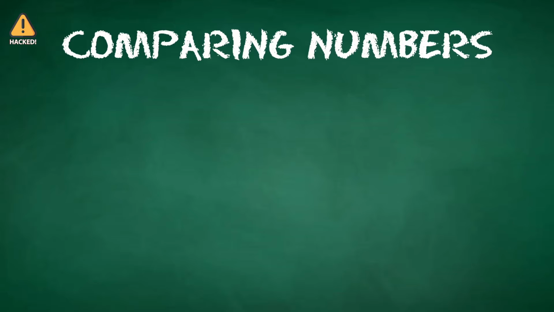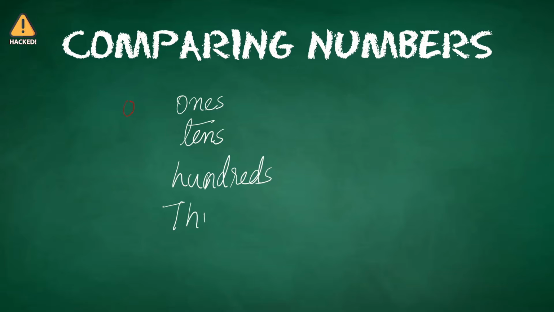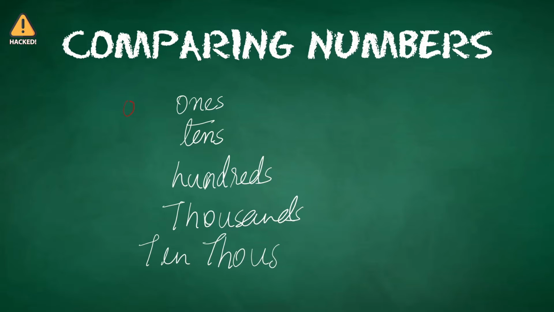We all know what ones are, what tens are, what hundreds are, and what thousands are, and what 10,000s are. This is how your father or your mother would be counting the money. You would have listened to them talking. But how do they manage to do so? This is what plays an important role.